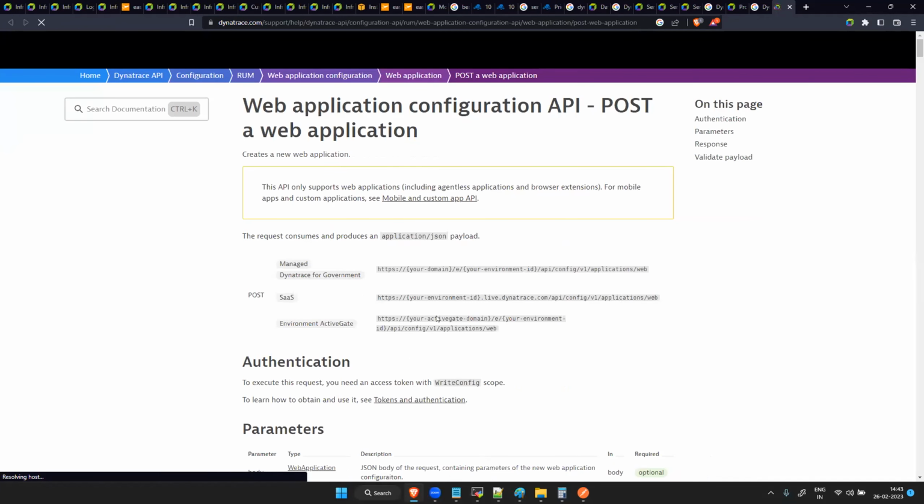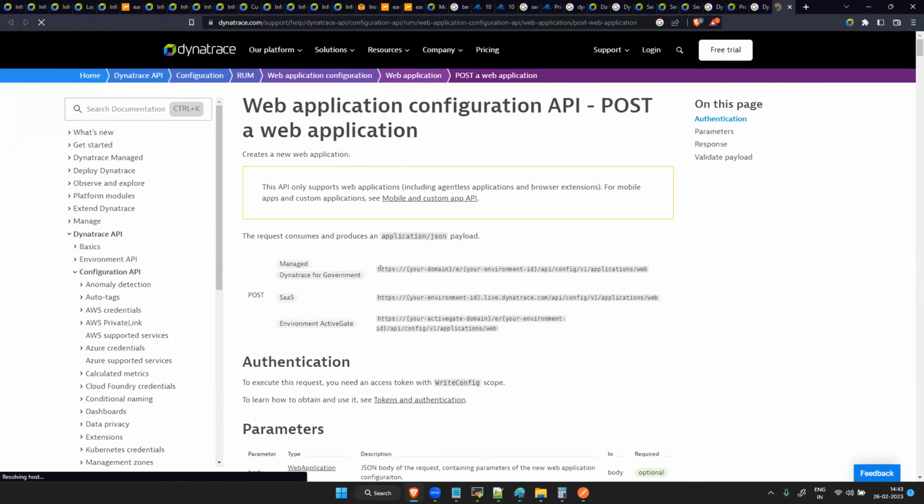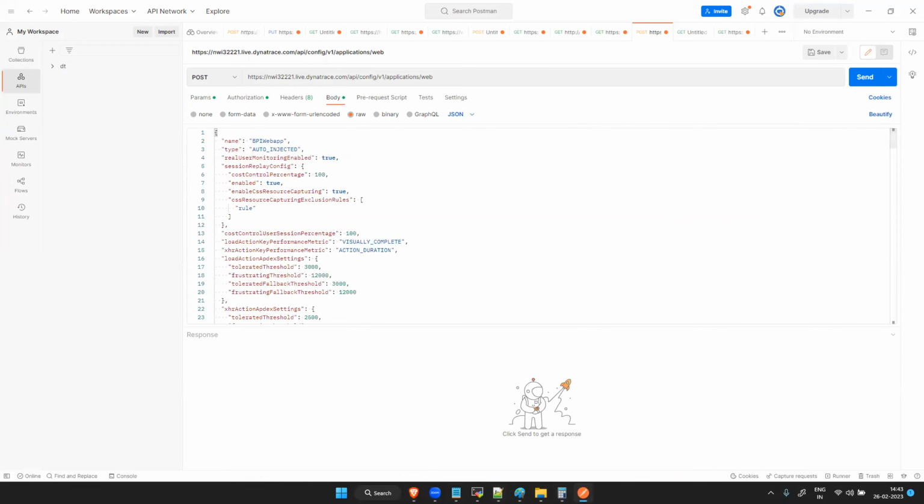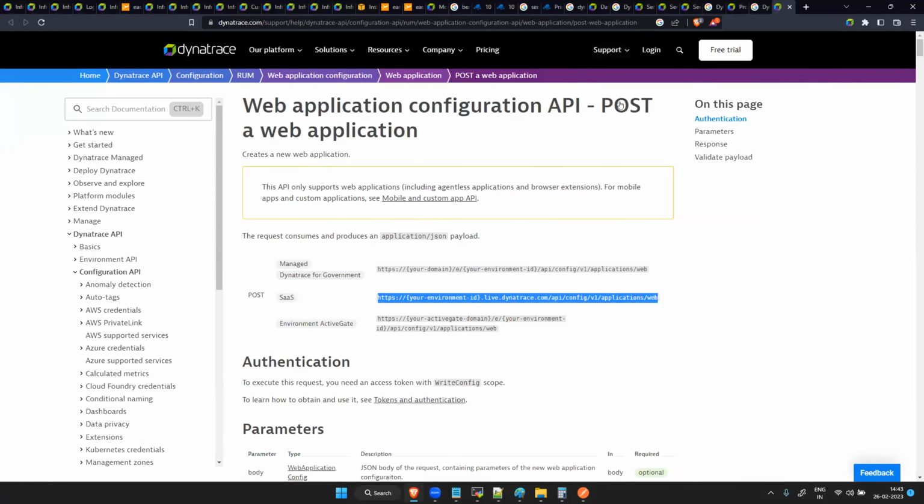So for SaaS has different API, managed. So you can see that, right? This is your managed URL you should prepare. This is your SaaS URL. So SaaS URL, environment ID we have given live.api config v1 application web. Okay, so we have given the same. Okay, body we passed.